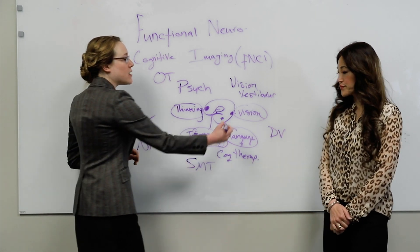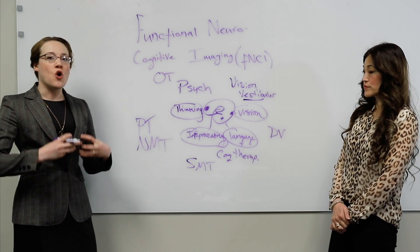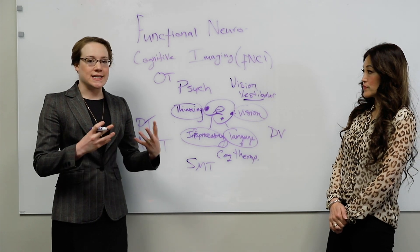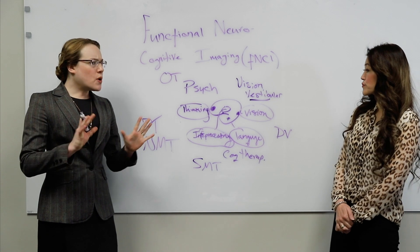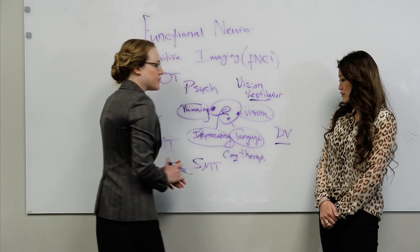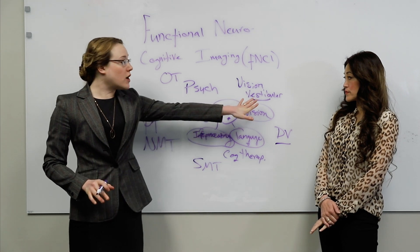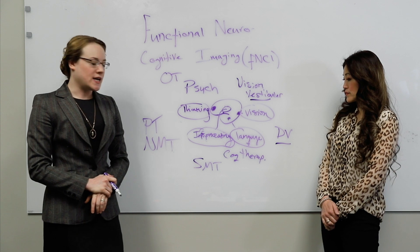For example, we have therapists on hand that treat neurovascular coupling when it comes to vision or vestibular systems. Issues in vision and vestibular systems can cause symptoms like dizziness, visual overstimulation, and light sensitivity. We also have therapies that target multiple different systems — for example, DynaVision, which is a very advanced technology that can work on vision symptoms in addition to memory and other executive areas.